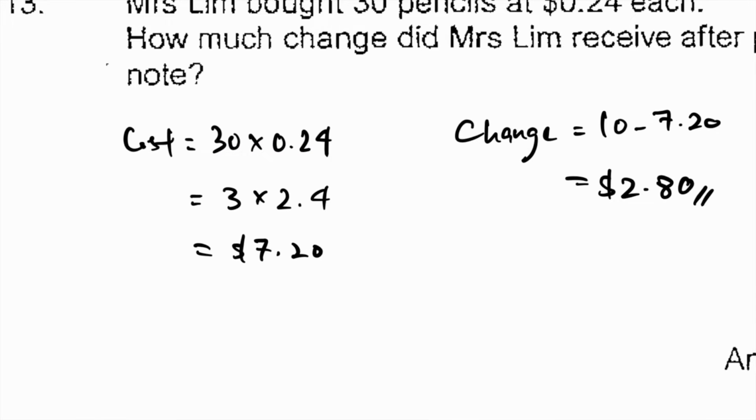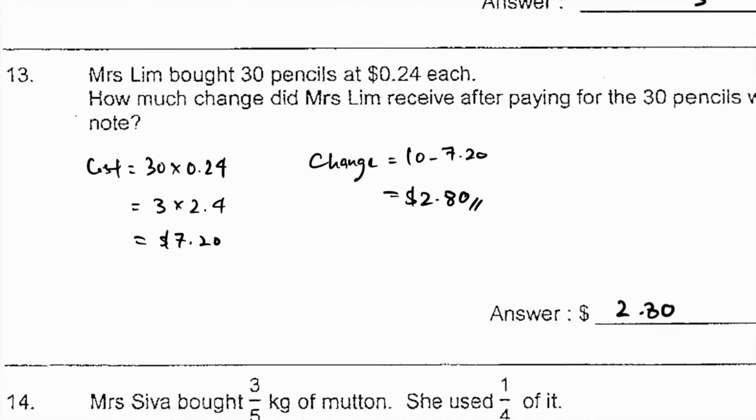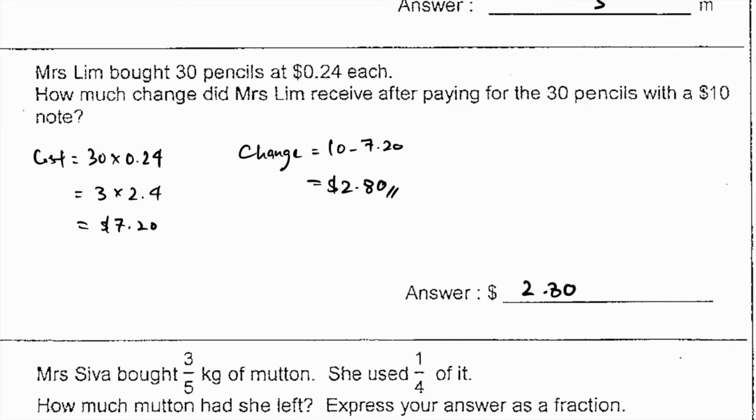What's the meaning of 30 times 0.24? Well, I can take it as times 10 times 3. What's the meaning of multiply by 30? Well, you can times 10, then times 3. So what I did was to times 10 to 0.24, simply jump the decimal point 1 space to the right. Now I have a simpler problem here. 3 times 2.4. That's $7.20. Cool, we are working with dollars now, no longer dealing with cents. So the change received will be 10 minus 7.2, $2.80.